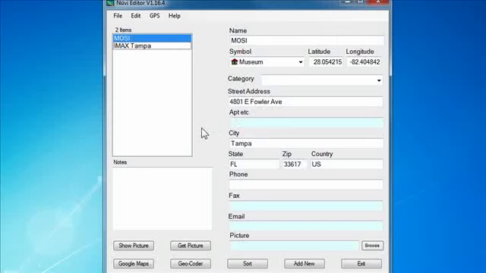So the link to get it will be in the sidebar, so go ahead and download it if you have a Garmin GPS and start mapping locations. It's easier than doing it from the unit itself, and you can fine tune it right down to drag and drop wherever you want to go.